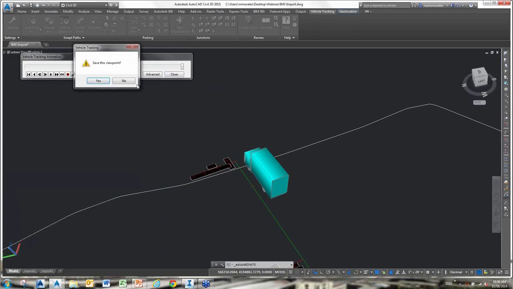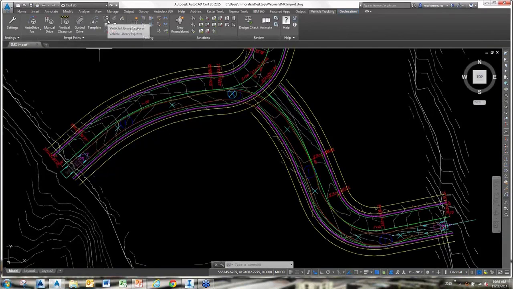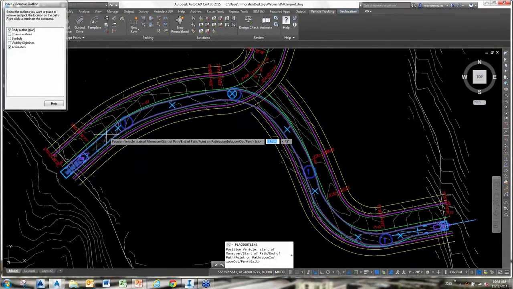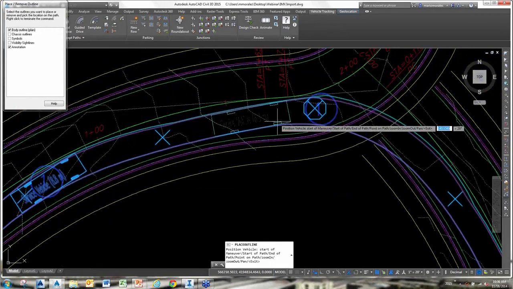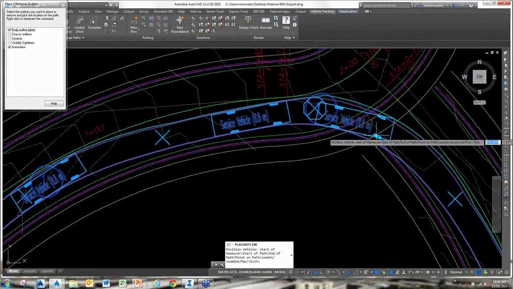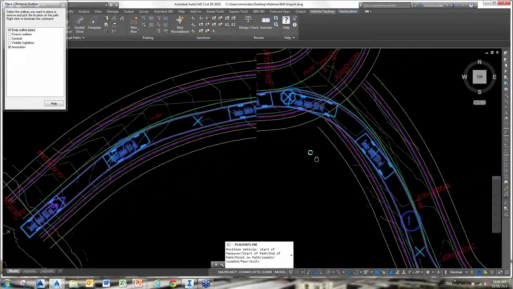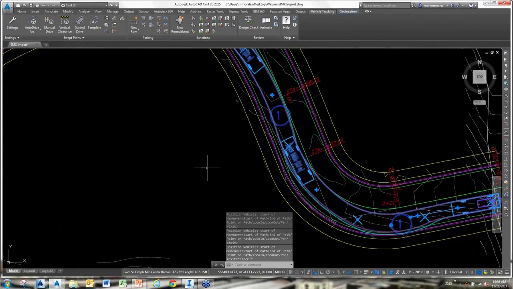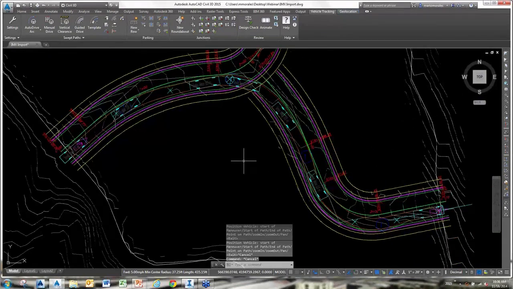All right, so I'll go ahead and close that. That looks pretty good. I can then choose to place additional vehicle outlines along my path. This is great for exhibits, presentations, demonstrating the turning ability of the vehicle in case there's question on the tightness of your design. You're able to quickly place the vehicle outlines in all the necessary or key locations so that you can demonstrate that properly.